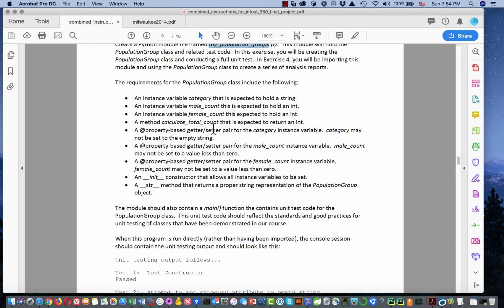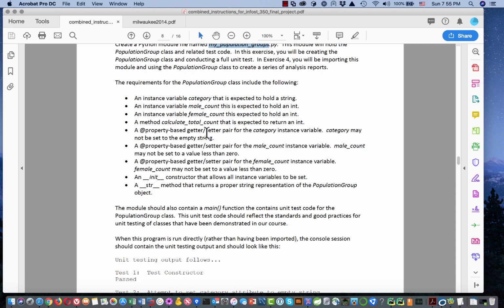The getters are just going to be plain old straight-through getters. And the reason that we're having them is that if you're using this property decorator approach to getters and setters, you need to have the getter in order to get the setter.